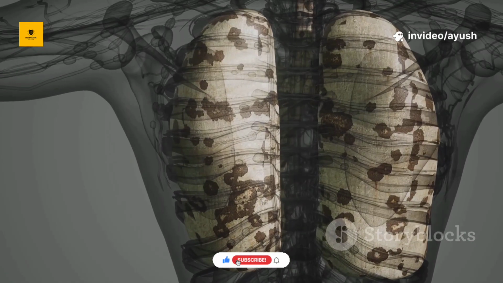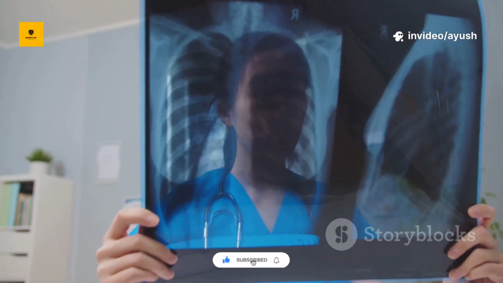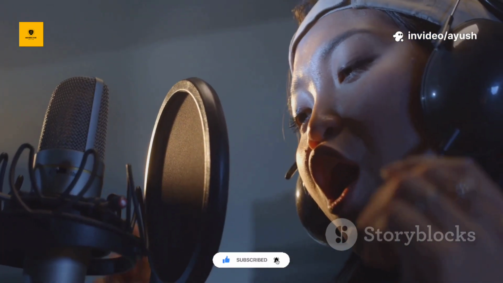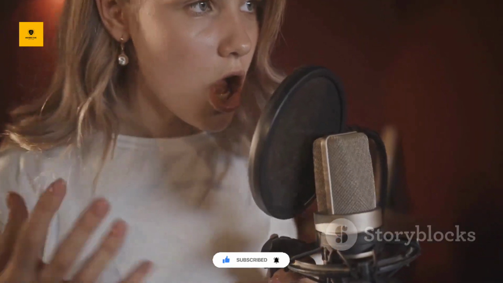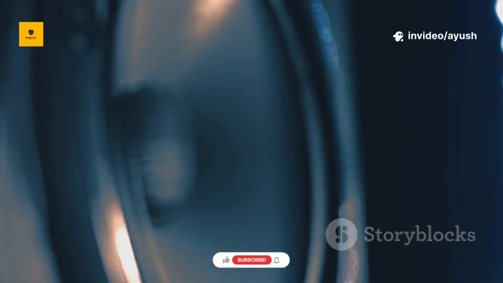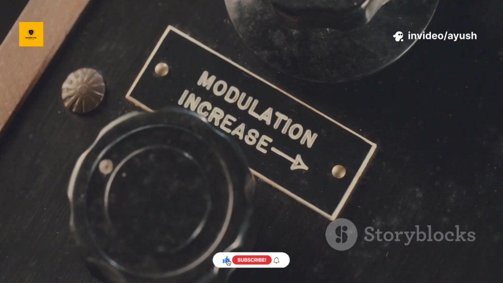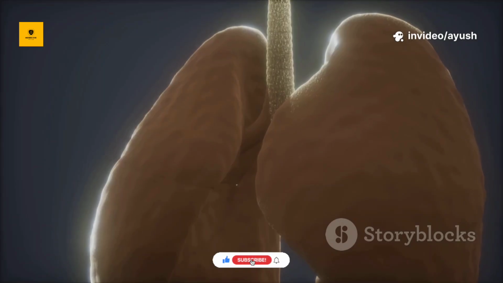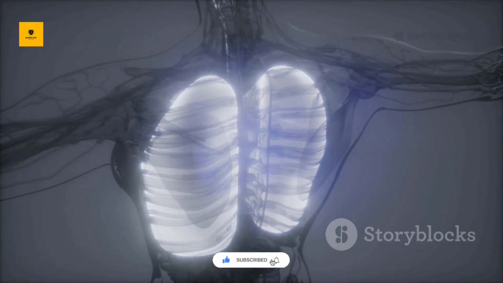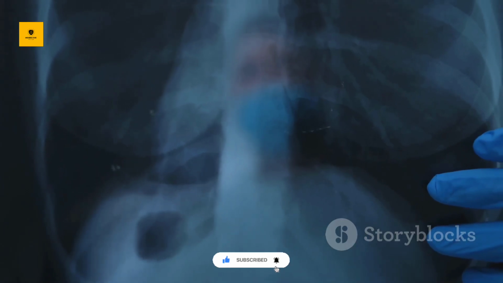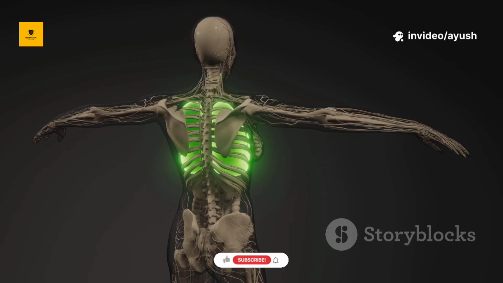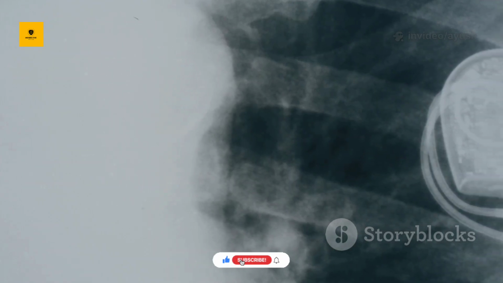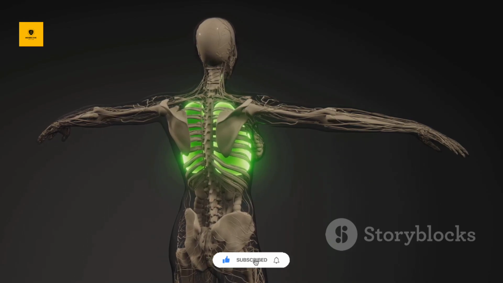In addition to cartilage, the larynx contains special structures known as vocal folds, which allow the body to produce the sounds of speech and singing. The vocal folds are folds of mucous membrane that vibrate to produce vocal sounds. The tension and vibration speed of the vocal folds can be changed to change the pitch that they produce. The trachea, or windpipe, is a tube made of C-shaped hyaline cartilage rings lined with pseudostratified ciliated columnar epithelium. The trachea connects the larynx to the bronchi and allows air to pass through the neck and into the thorax. The rings of cartilage making up the trachea allow it to remain open to air at all times.